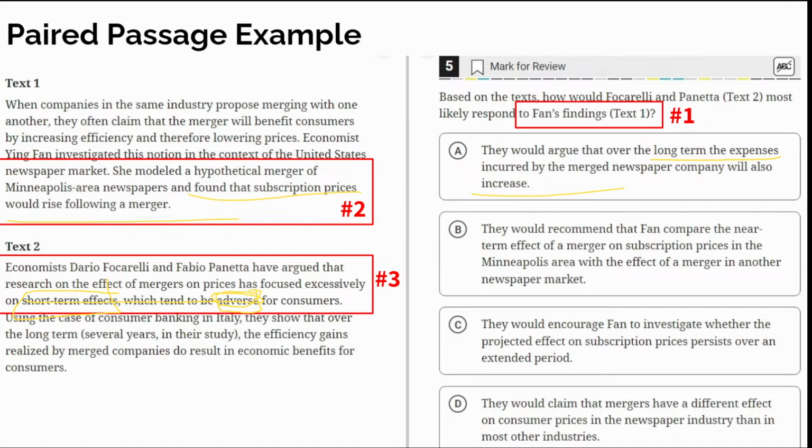I could see how you could go to text 2 directly and maybe not even look at text 1 and be like, oh, short-term effects. So they would just say, hey, does it do that over an extended period in the long term? Maybe you would answer this naturally really fast. I don't know. But I would encourage you to just try to get the exact information you need from both parts. And I think that's what we got here. And that's why I think C would be good. Again, I don't need to read all the details of the first part or all the details of the second part. I'm just trying to focus on the information I need to answer the question.